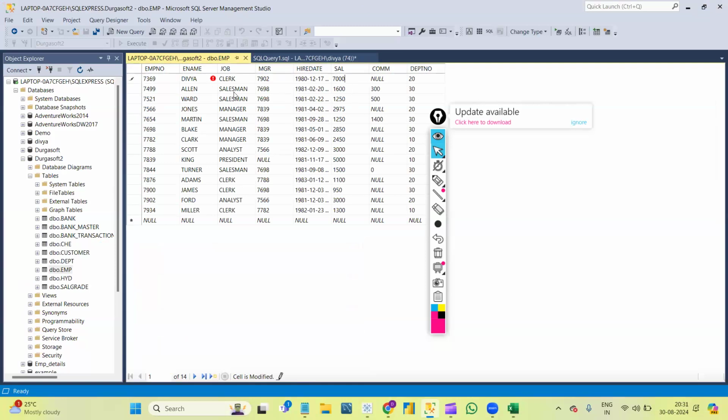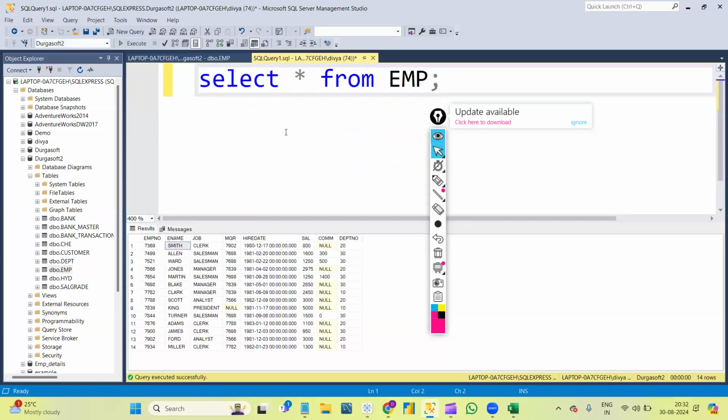I edited the name from Smith to Divya. Now let me refresh the database connectivity, and let me try to execute the select command. It's not changed.